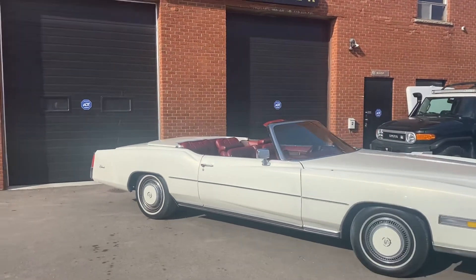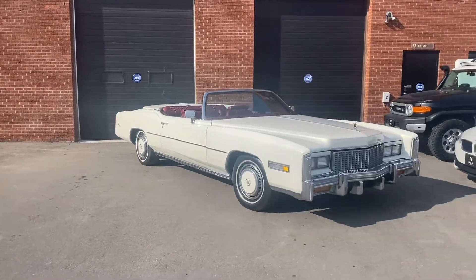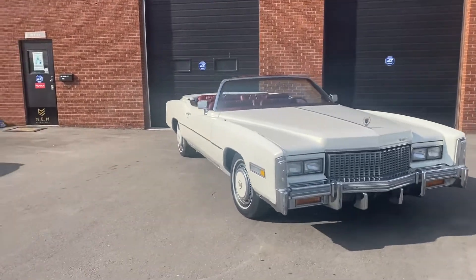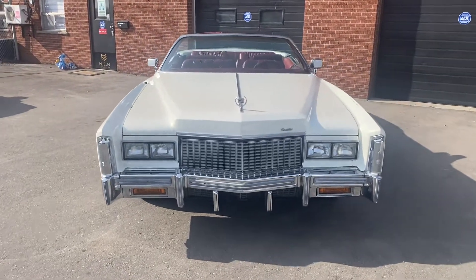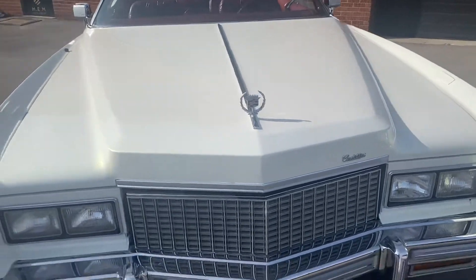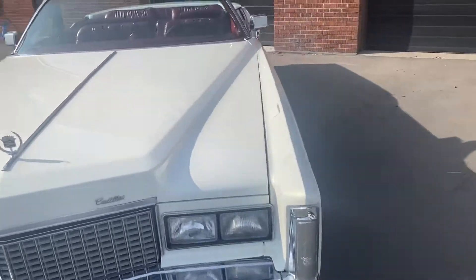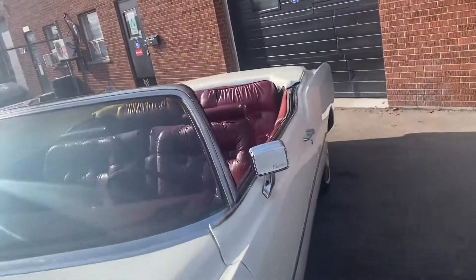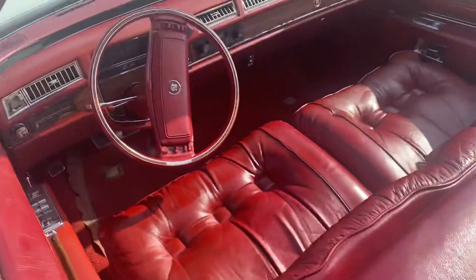They were considered the bicentennial edition — the last of the big Cadillacs. Cadillac did build another convertible in the '80s, but it was built by another company. The fact is, it's a unique car with a nice comfortable ride. The car is very soft, and the interior inside is absolutely gorgeous. I'm not sure if this was a custom option, but those are the Baritz seats.